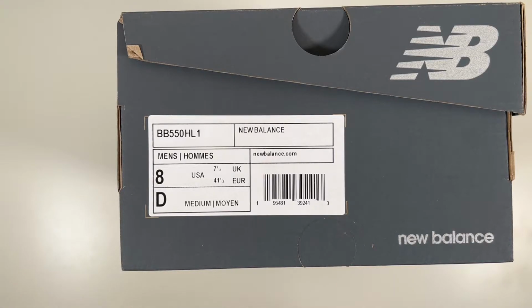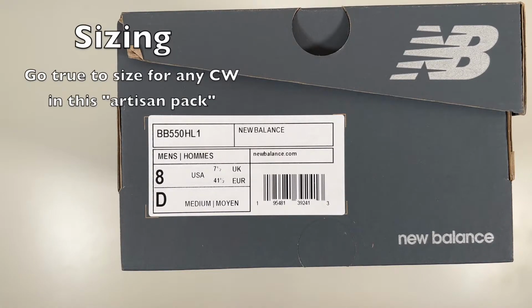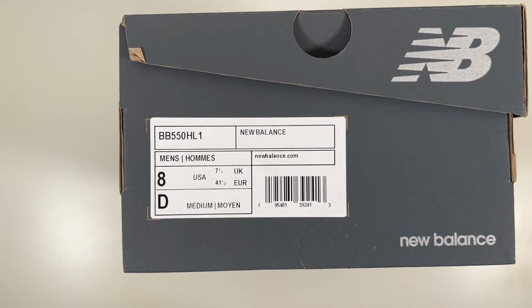Far as sizing goes, man, this is something that's really frustrating with New Balances because I just can't seem to get it right the first time. The sizing is sporadic to say the least, so usually I find that 550s run big, so that's why I got a size 8 here. My true size is an 8.5, but I'm finding with this artisan pack, that is this UNC colorway that released with an orange as well as a black and white colorway, do run more true to size. So this 8 is pretty tight and borderline unwearable. I'll have to find a size 8.5 in these because these 8s are just too small for my feet. So for these, the artisan pack, go true to size is my recommendation.